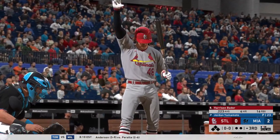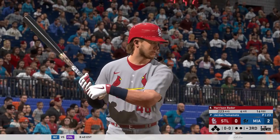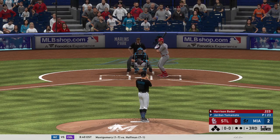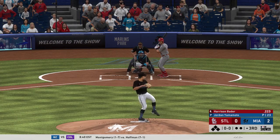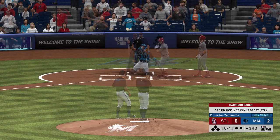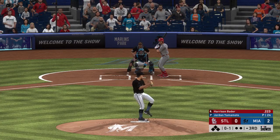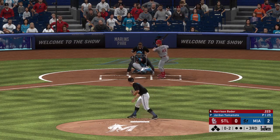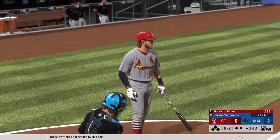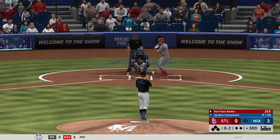New inning set to get underway, and next will be a speed threat in the form of outfielder Harrison Bader. First pitch of the at-bat. There's a strike at the knees, 0-1. Hey, I don't blame him for giving up on that curveball. That was a rainbow coming out of the sky. Stole a strike in there, and he's in control, 0-2 now. I get it. He wants to see this guy's repertoire, but now he's behind in the count. Puts himself in a tough spot to hit.